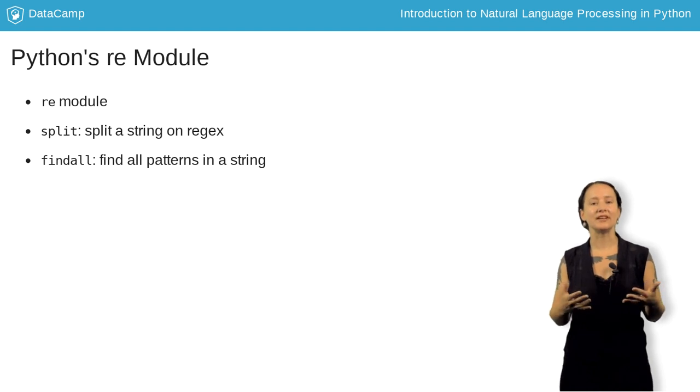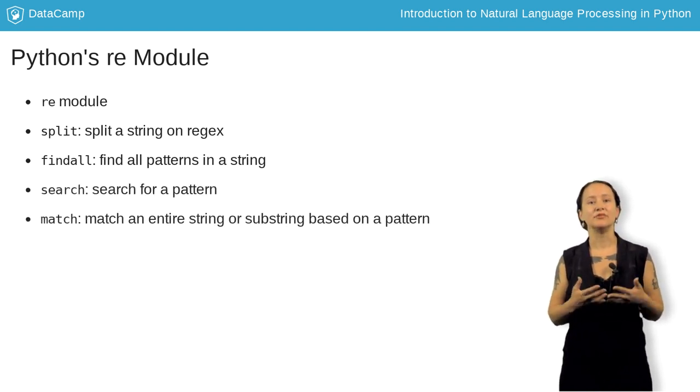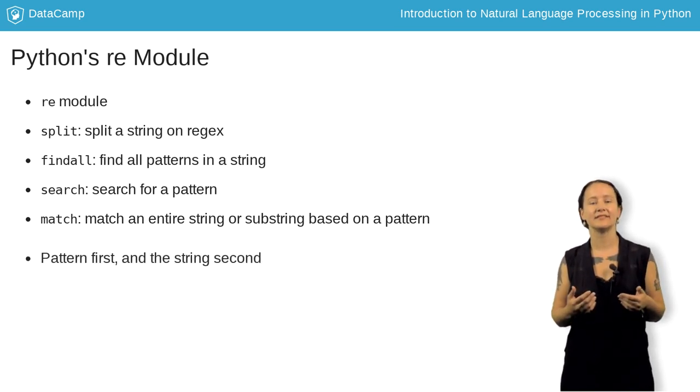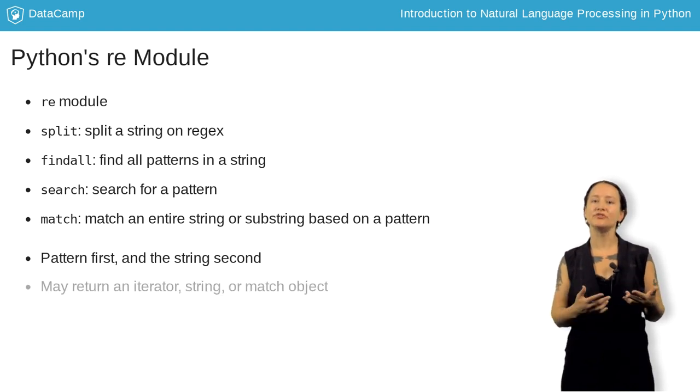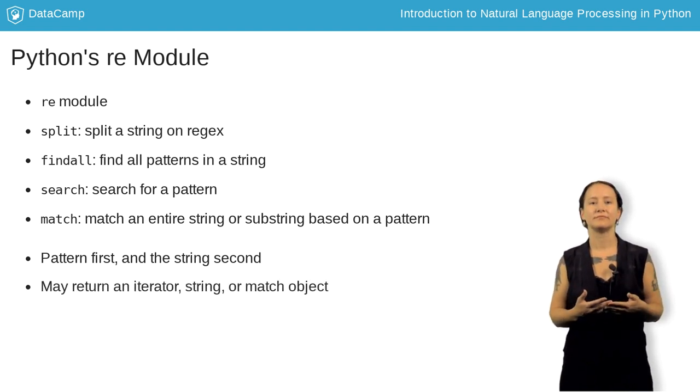In addition to split and find all, search and match are also quite popular. You saw a simple match at the beginning of this video, and search is similar, but it doesn't require you to match the pattern from the beginning of the string. The syntax for the regex library is always to pass the pattern first and the string second. Depending on the method, it may return an iterator, a new string, or a match object.